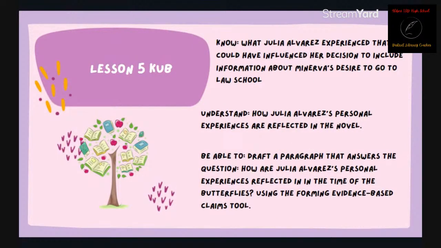Which brings us to our CUB for lesson 7. Students will know what Julia Alvarez experienced that could have influenced her decision to include information about Minerva's desire to go to law school. They'll understand how Julia Alvarez's personal experiences are reflected in the novel and be able to draft a paragraph that answers the question, how are Julia Alvarez's personal experiences reflected in The Time of the Butterflies, using the forming evidence-based claims tool?